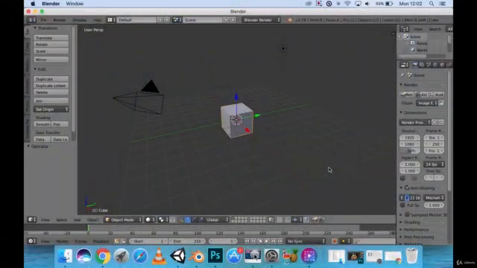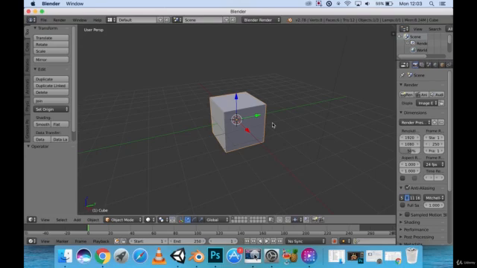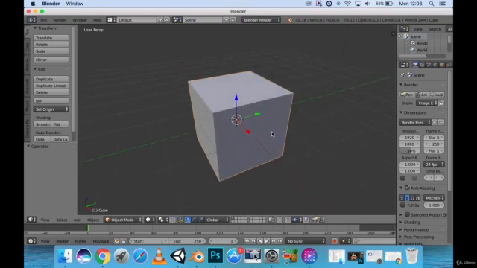Okay, welcome back to Blender. Now, previously we've gone through some of the basic object manipulation controls for Blender itself. Now I'm just going to go ahead and show you some other more frequently used tools. We're just going to go into our cube here.